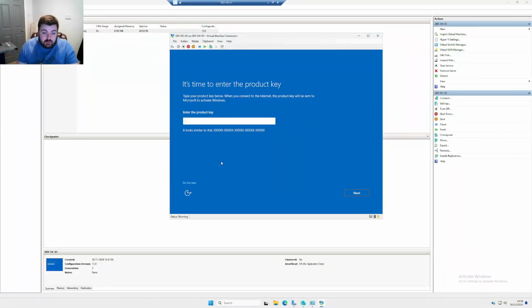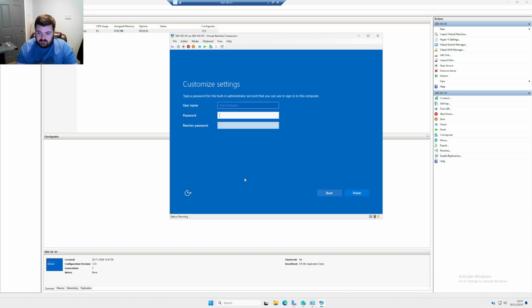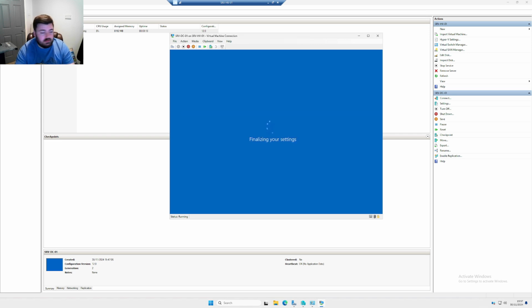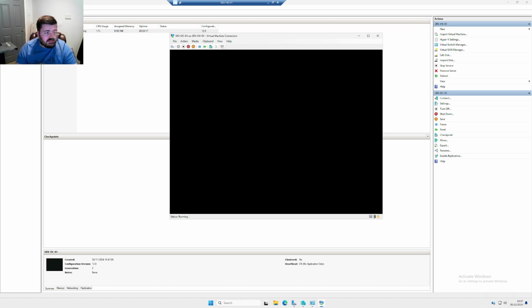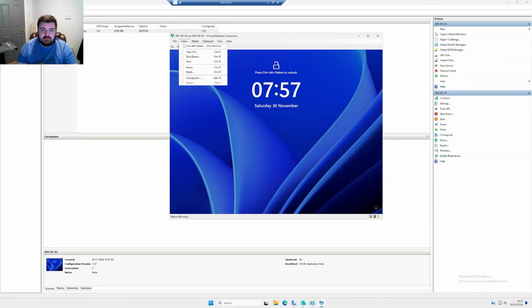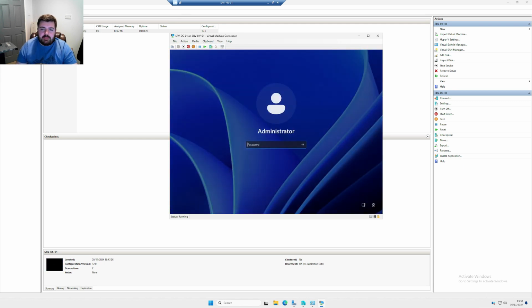So the virtual machine has now installed Windows, and it's now asking for product keys and all that sort of stuff. We're just going to say do this later, and then I'm going to set a password if I can get my password to match. There we go. It'll go away and do its own things now, probably for about half an hour. Oh no, nice and quick, happy days. Again, it helps if you can enter your password correctly multiple times in a row.